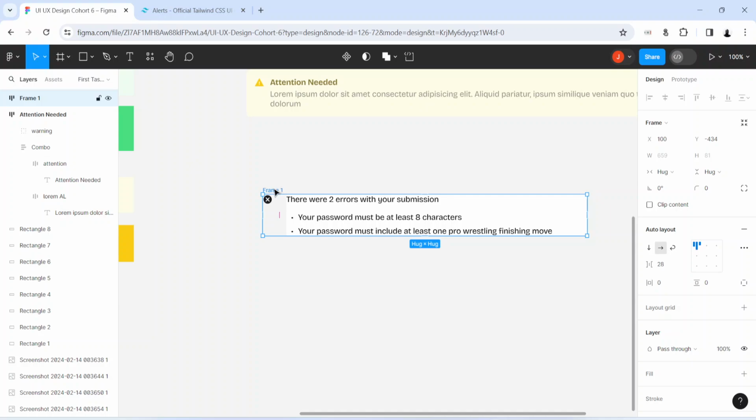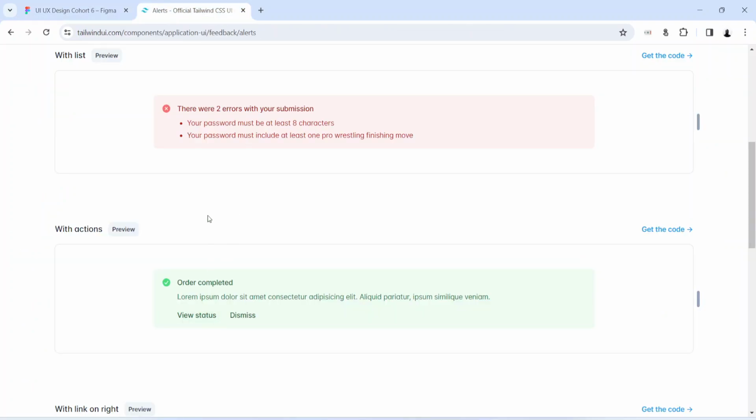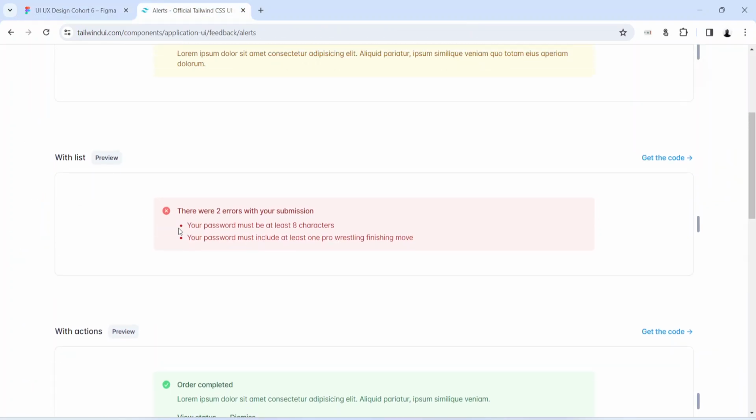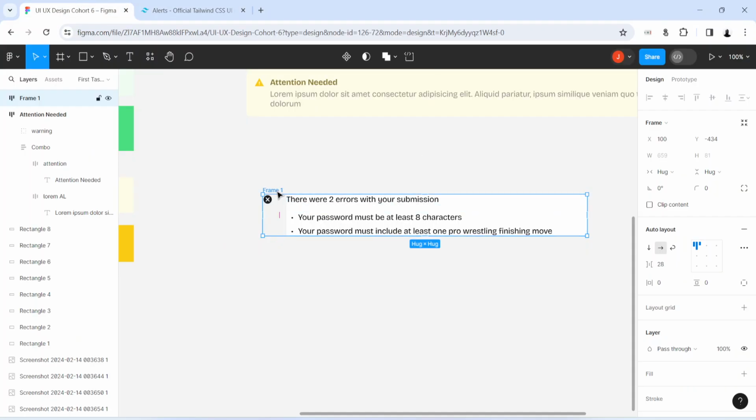Now I have a new auto layout called frame 1, but I would rename it to error alert. You can call it whatever you want to call it. When I call that error alert, I would give it a white background color. Then I would check and see what's going to happen if the error alert auto layout is resized. When I resize it, you can see that the text content are not responding.